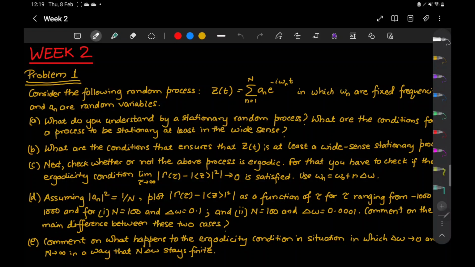So, as we have discussed earlier, this is a 12-week long course, and every week there will be one short quiz of 10 questions, and we will also conduct these live problem solving sessions where the aim is to solve some problems and questions which will help you in solving the quiz problems. So we saw some questions last week, and now continuing in that, we will look at some more questions this week.